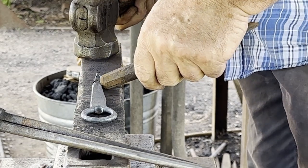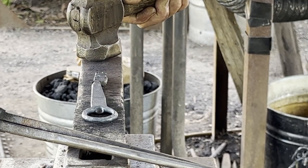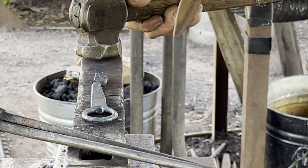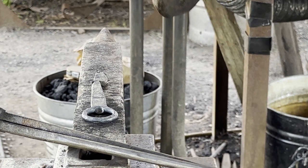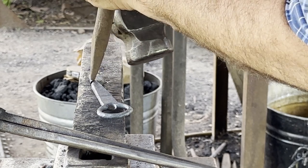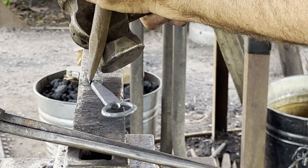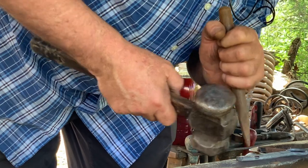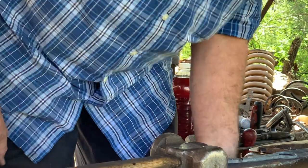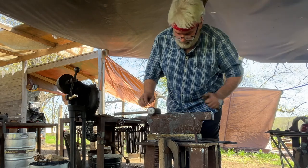I'll use the back of the jaw into the neck as a place to locate the ear. Then I have this little, kind of like a teardrop, kind of triangular fuller that I use to define the ear, give it a more realistic appearance. And I'll try and center that on the base of that earlobe or ear. When your proportions are right, that can come out really nice or a little cartoonish looking.